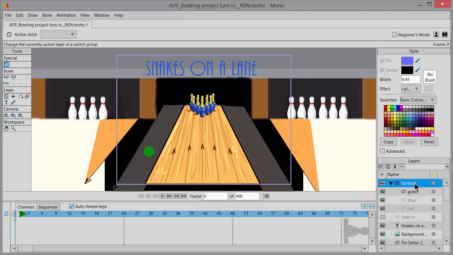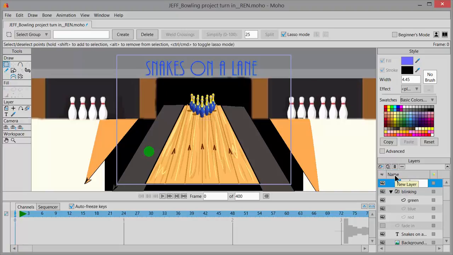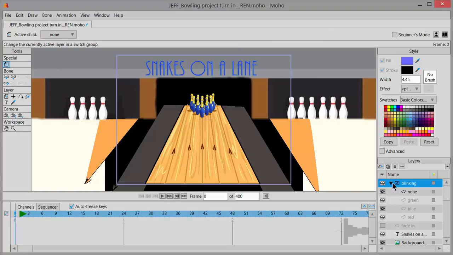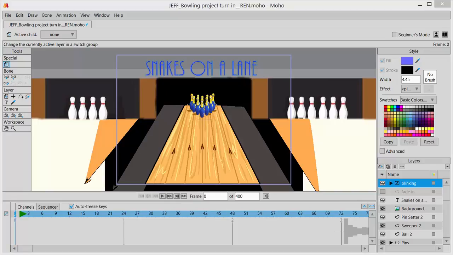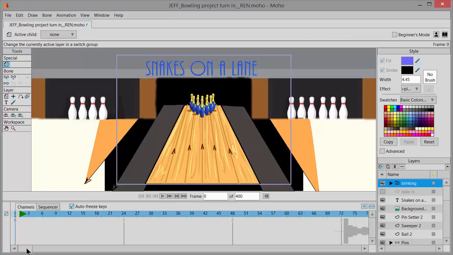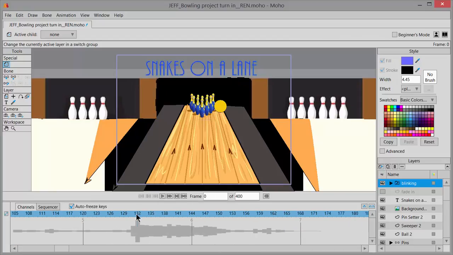of it here. The other thing, I forgot to add a none, a layer for just nothing. And that could be important, certainly if you only want the lights blinking at a certain time. So let me go click back on the blinking folder and collapse that. Now I realize that it's not likely you're going to want chaser lights there in your gutter, but I'm going to move over to where the ball hits the pins and just start the lights there.